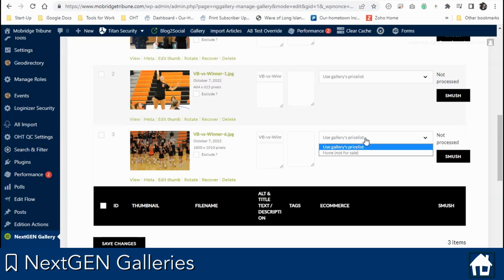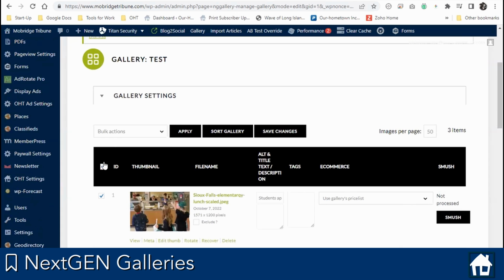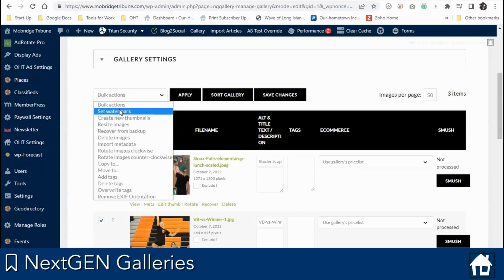Another thing is you can mark them not for sale and insert a watermark. So if you wanted to put a watermark, you could. You could resize the images here and do all kinds of things.